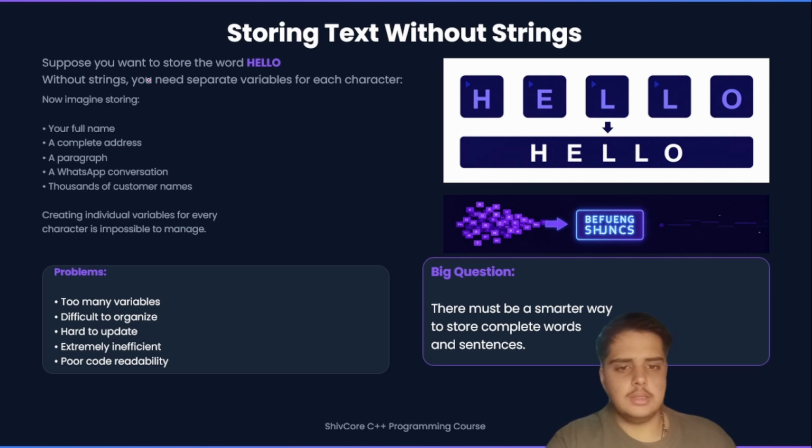Coming next, storing text without strings. Suppose you want to store the word hello. Without strings, you need separate variables for each character. Now imagine storing your full name, a complete address, a paragraph, a WhatsApp conversation, thousands of customer names.